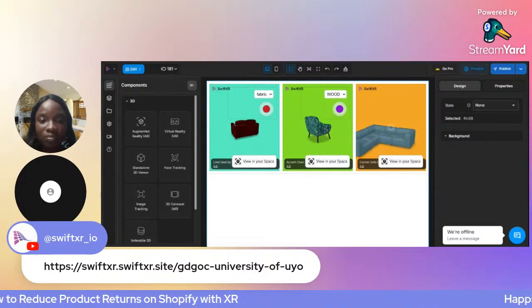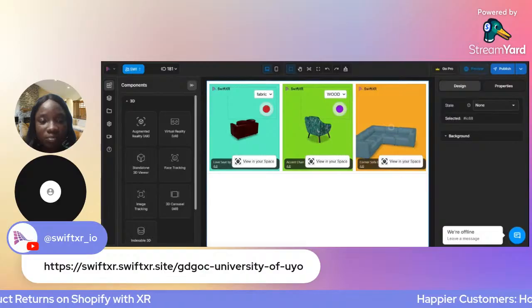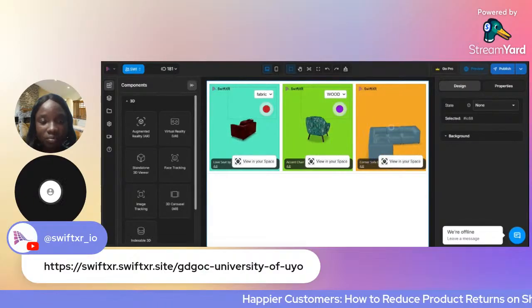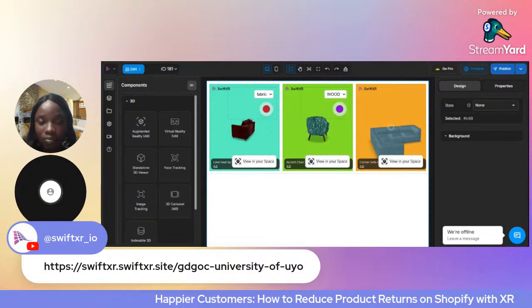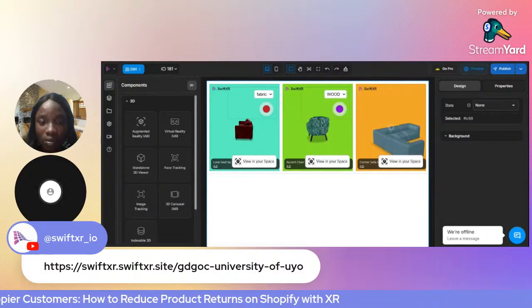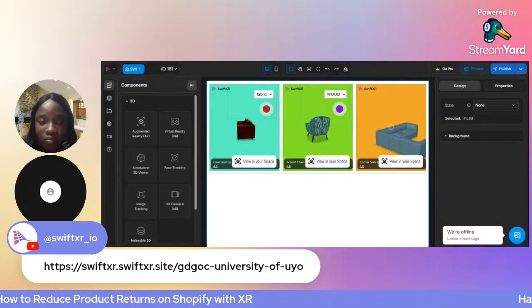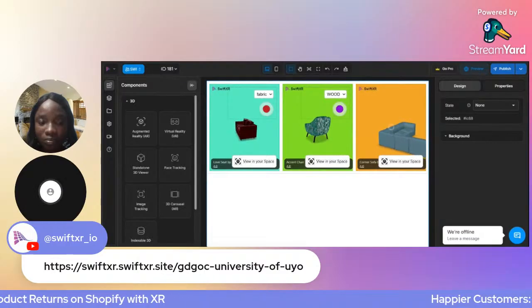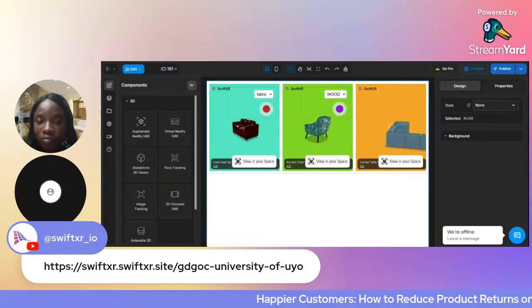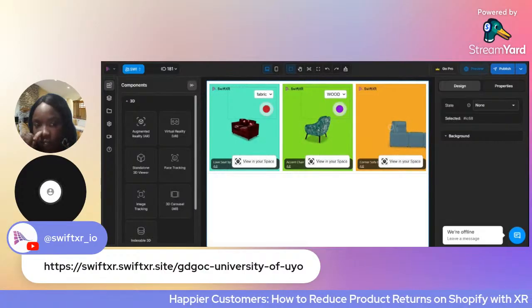I'm looking at the real world applications of this. Can it be used for architectural creation? Can it be imported into CAD software?